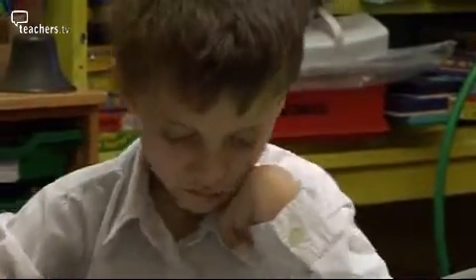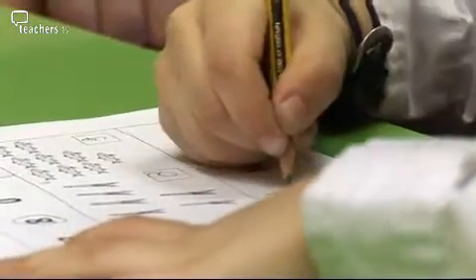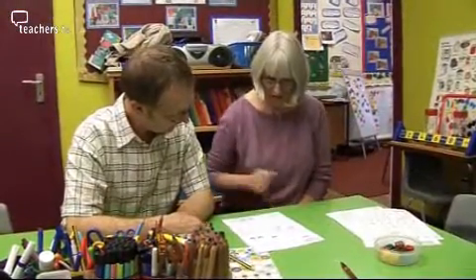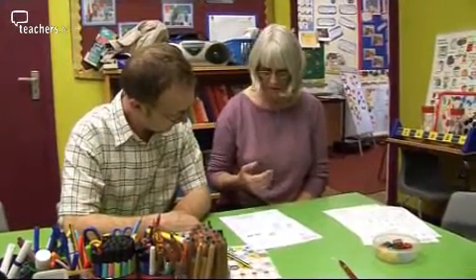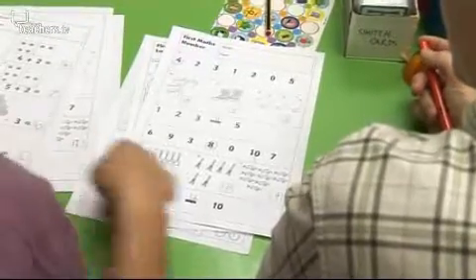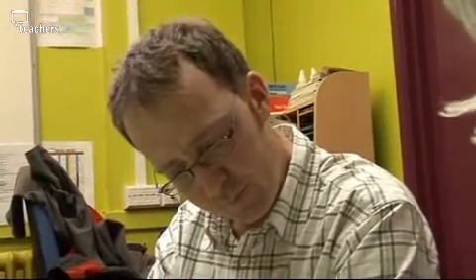What number's missing down there? Put that in then. Well done. So how did we get on with Tristan? I gave him the language of maths — talking about behind, in front, above, smaller than, bigger than — and getting him to put a circle round things or across. And once he'd understood what to do, he was very good. He managed to do all the numbers up to ten. He found the missing number. He identified the numbers and counted them all properly, actually pointing to them as he went.